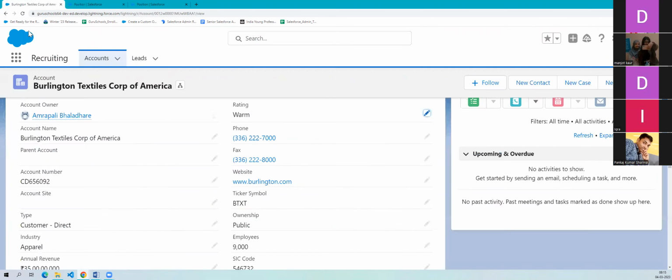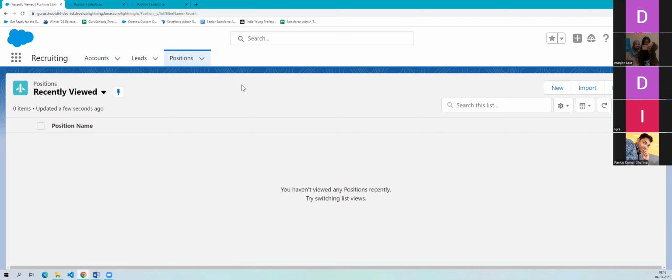But let's say if you have created the position object and position tab and you have followed all the steps which we are learning right now, and even then you don't see it, then you can go to the application setting, navigation setting, and there you can search whether the tab is correctly added or not. If not, you can directly add the tab from there.